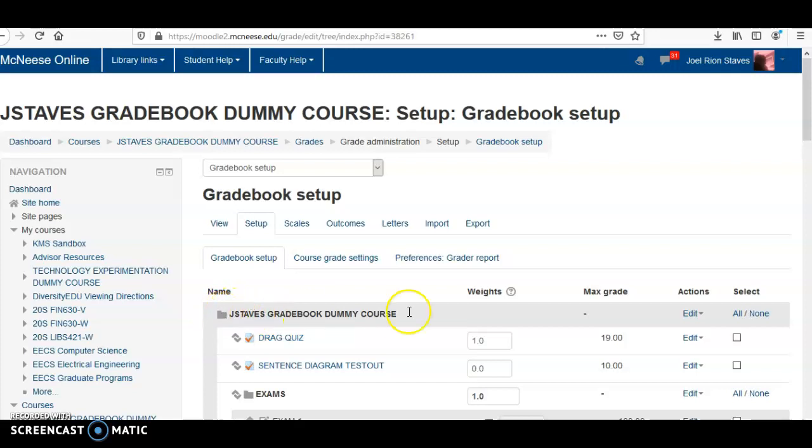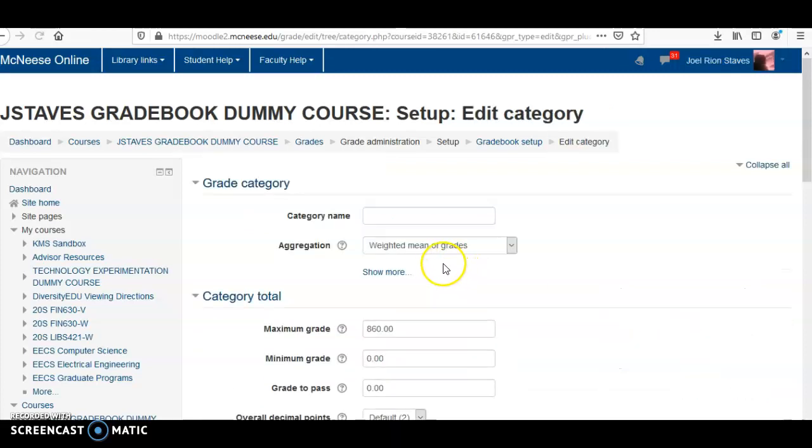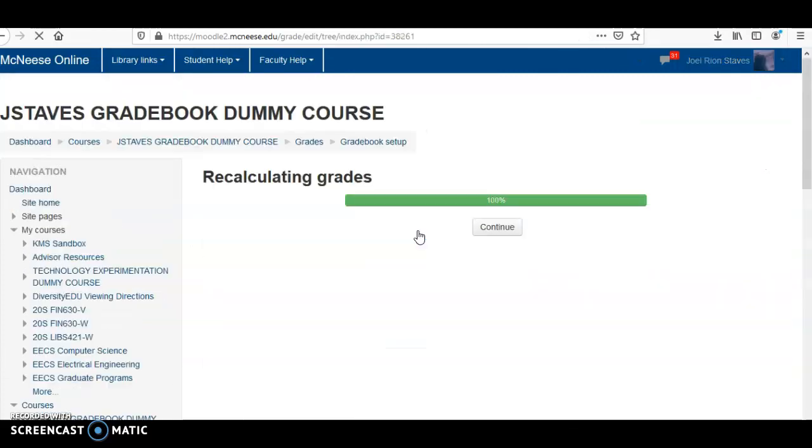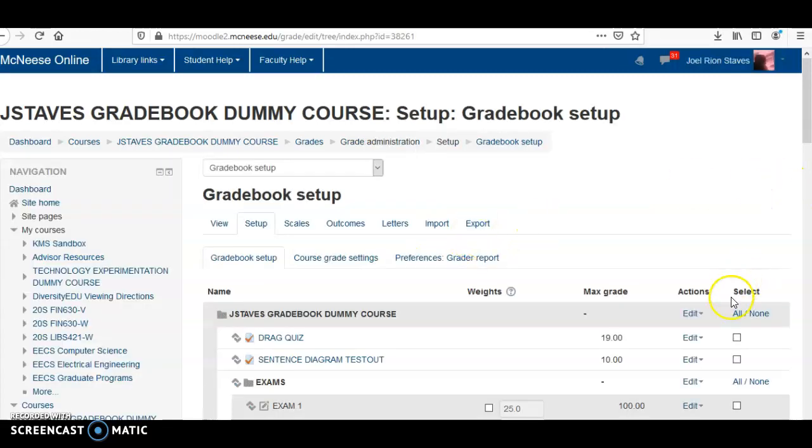In the setup, you'll see the option to edit. We're going to go to edit settings, and sometimes simply changing the aggregation briefly, saving it, and recalculating the grades will bring it back.